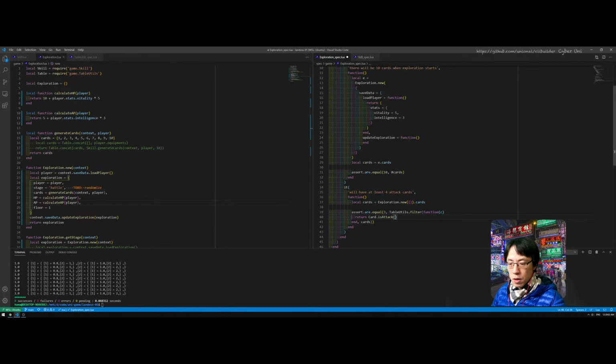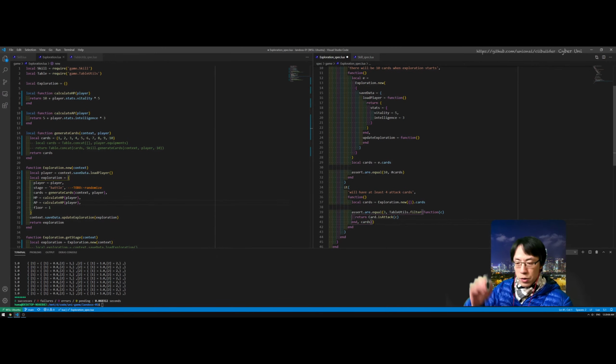I think the name looks fine. So that it will return true when it is an attack card, right?